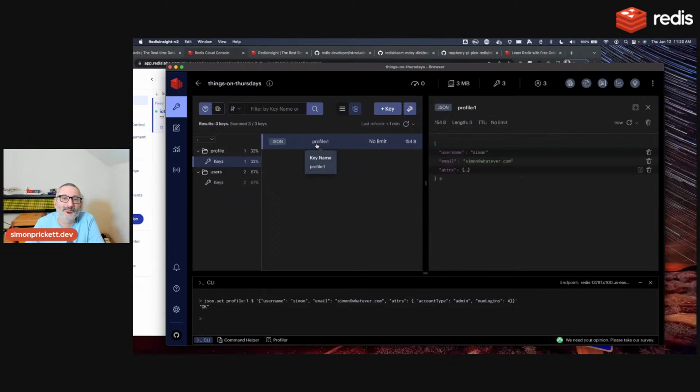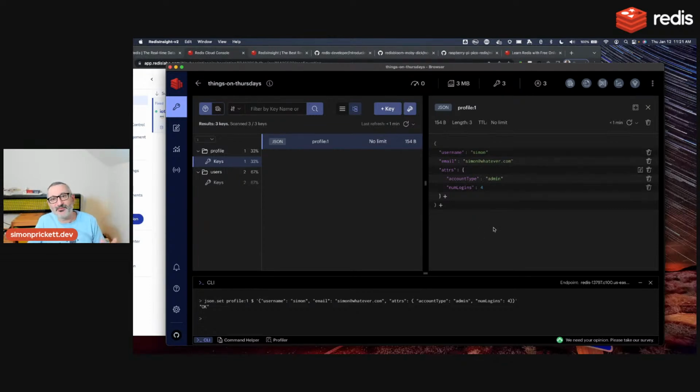When I click this, I have this JSON document, and now I have a bit more structure than I had in my hash. I can put the account type and the number of logins inside an attributes object. And inside there I could have an array of things, like maybe email could be an array of possible emails that I want to use to access the system, or that this system knows about for me.